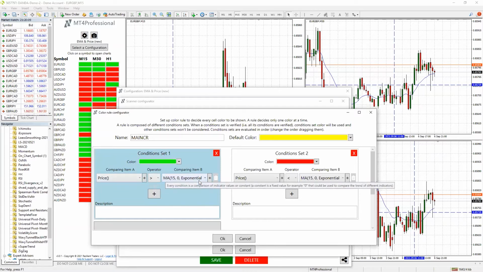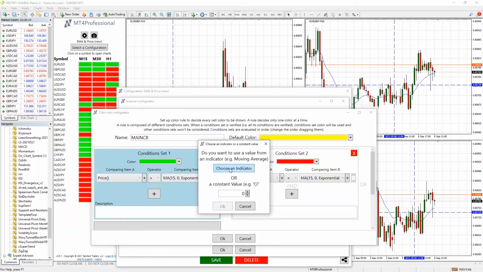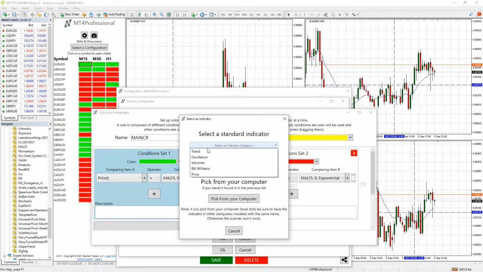So if you have something here that you want to add, like a relative strength, then you can click the plus sign, choose from any indicator on your MT4 or MT5 platform, find the one that you're most interested in and click use this indicator. If you don't have or don't want to use one of the standard indicators, then we have a button down here called pick from your computer, which allows you to use any custom or specialty indicator that you have either developed yourself or that you have purchased from someone else. So you can use any of these on that. So let's go ahead and use this indicator.